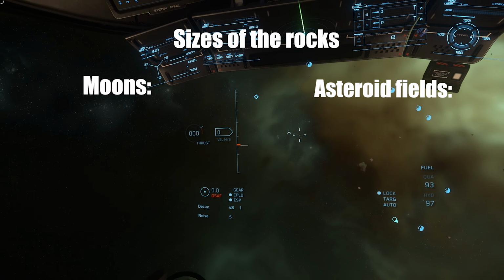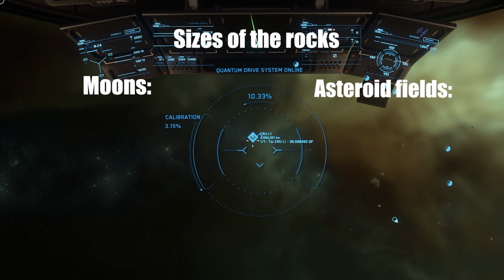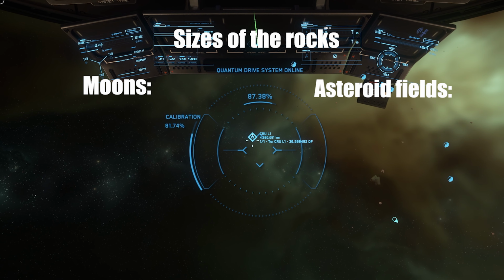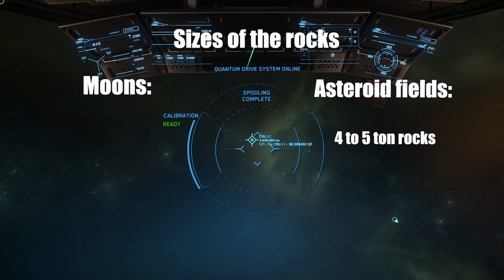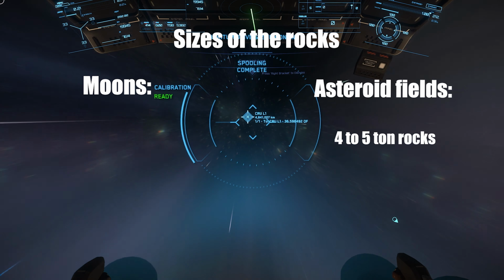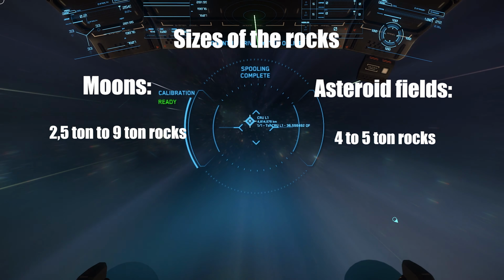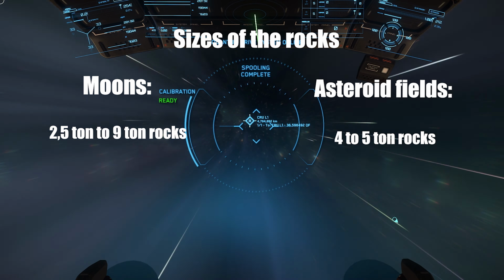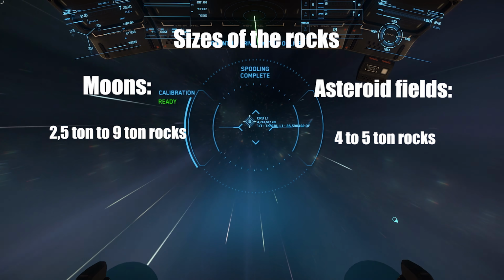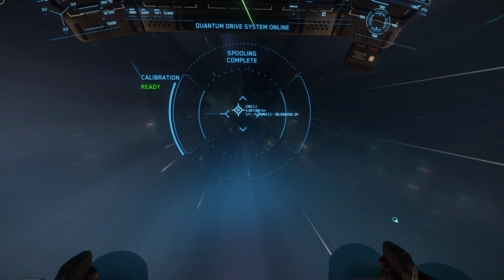Now, you may ask yourself, why are the moons so much better than the Lagrange stations around the Stanton system? Well, here's why. On the asteroid fields around the Lagrange stations, you can get medium-sized rocks, while on the moons, you can get huge rocks that are like 9 tons each. There's a big difference. Now, the 9-ton rocks are really hard to mine. You either do it with a Mole and a bunch of friends with you, or you do it with a Prospector or a Mole, whatever, but you need consumables for that.